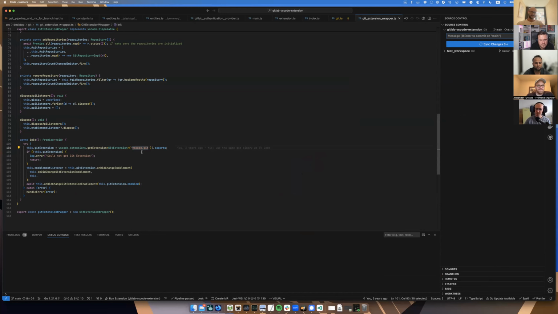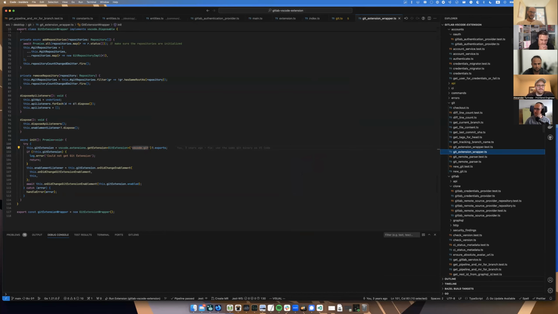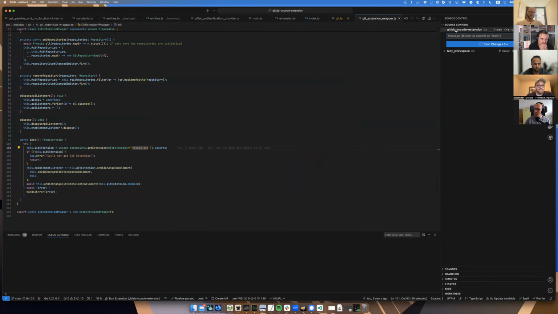It starts as soon as you have a Git repository, probably even without Git. It starts every time and checks whether there are any repositories. When you see here that it opens two repositories, that's something that you can then retrieve. Every extension that imports the Git extension can then work with the repositories. And so that's what we do here.